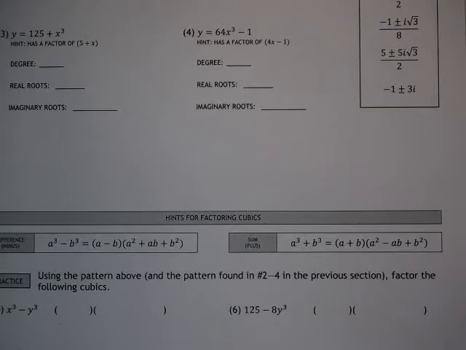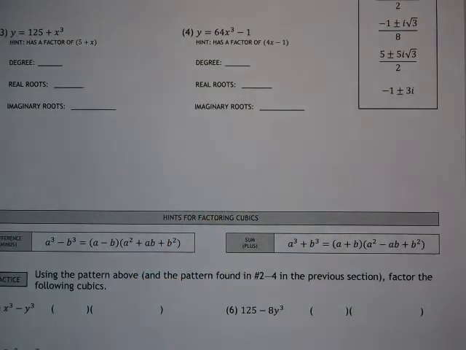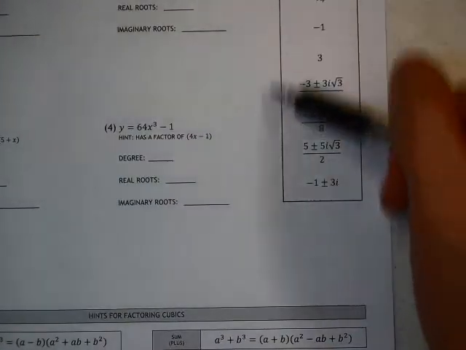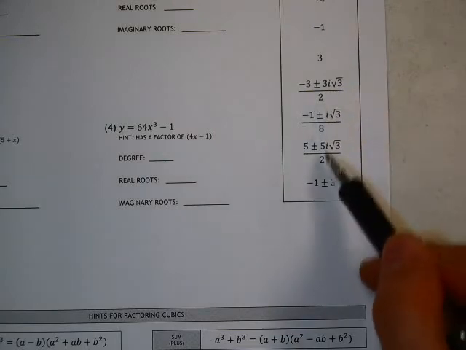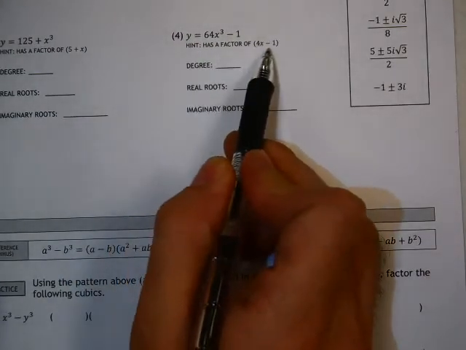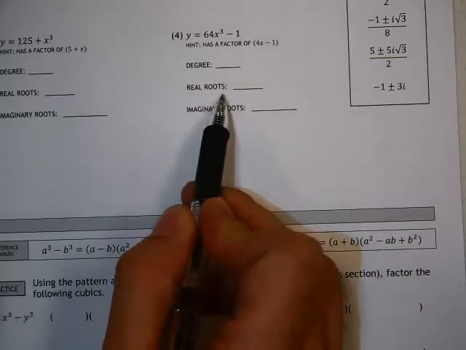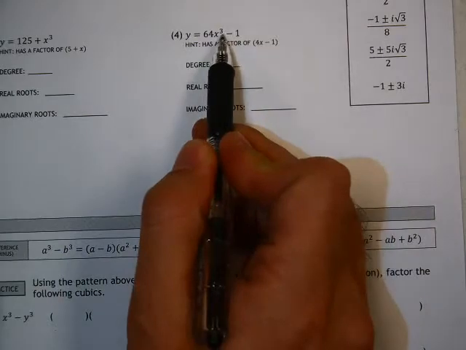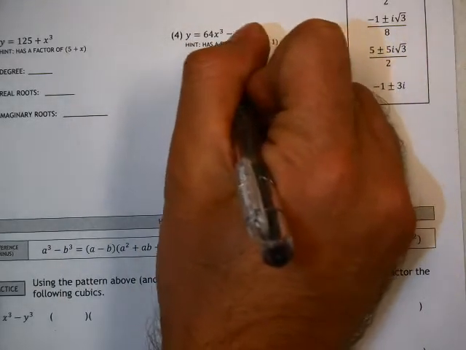We'll run with it. So again, number 4, we're trying to find all the real roots and all the imaginary roots. Since it has imaginary roots, our answers are probably going to have i's in them somewhere. If you notice the answer bank here, some of them do have the i's in them, so probably those are going to be some of our answers. The first thing they give us is this hint that it has a factor of 4x minus 1, which will give us one of the real roots. Now, the degree, since it's not factored yet, we're just going with the highest exponent, which is the 3. So we have a degree of 3.